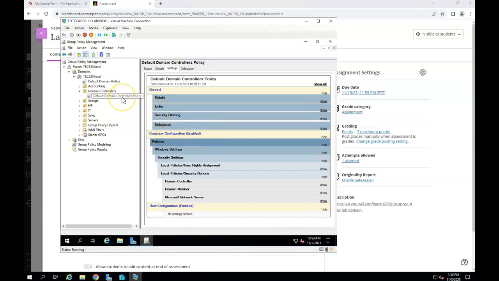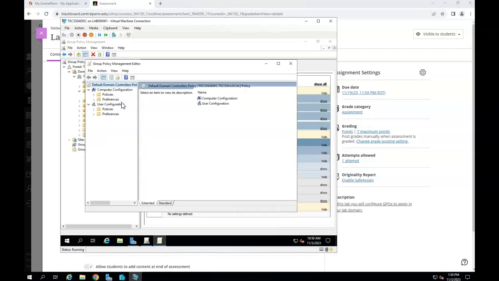To actually edit it, you can double click on it, which will open up a window here that you can use to edit it.